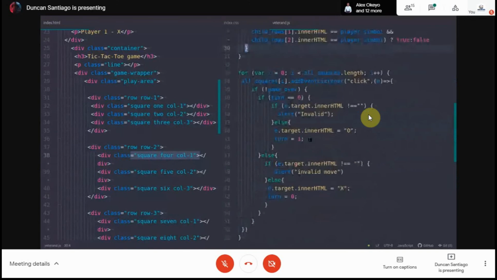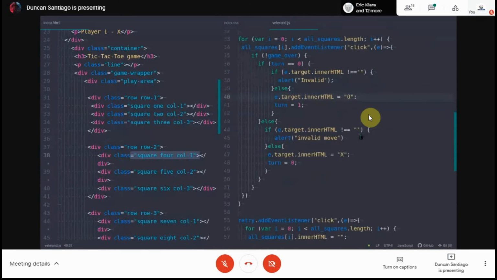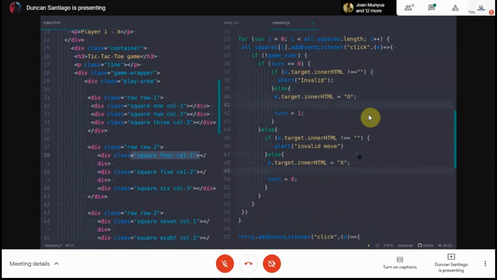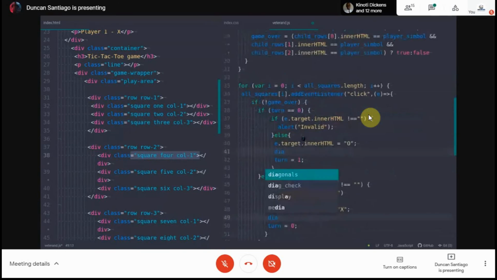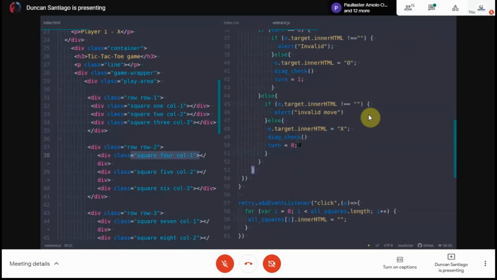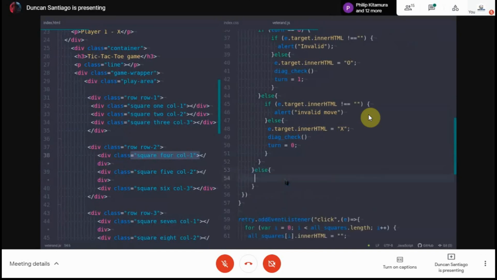Let me just call each and every function here. I'm going to call it each and every time we assign some content to the element. I'm going to do multiple selection, and let me start with the diagonal because we had finished the diagonal checking. I'm going to confirm, in case the game is over, I'm going to let the user know game over. Just for the sake of that section.